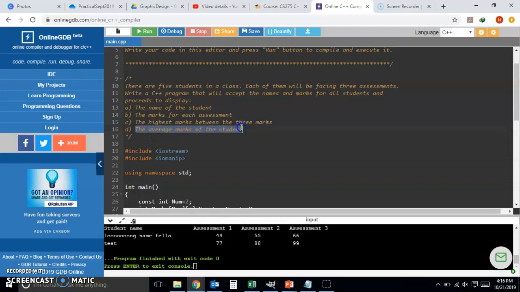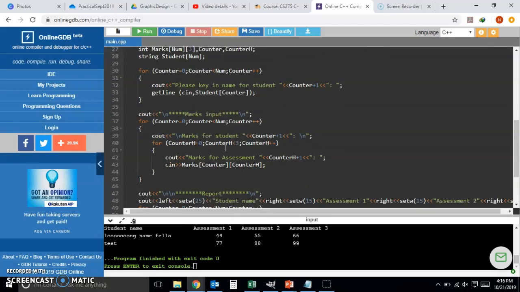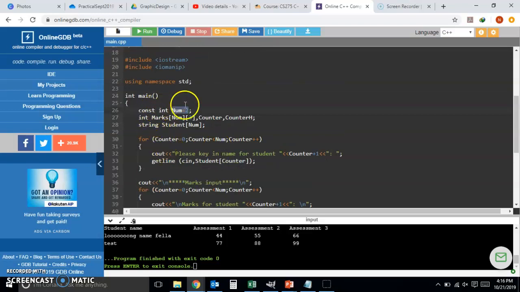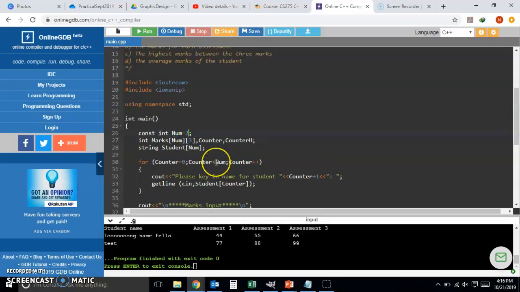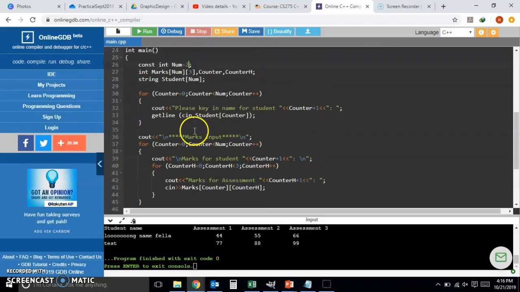The average marks of the student is just average. You just take the 3 and then divide it. Here I'm using num is equal to 2 because I'm at the testing stage, right? So it's generally easier if you have a smaller number, so you don't have to key in for 5 students or anything like that, right? But once everything is done, everything looks okay, then you can change that to 5 or whatever numbers, right?